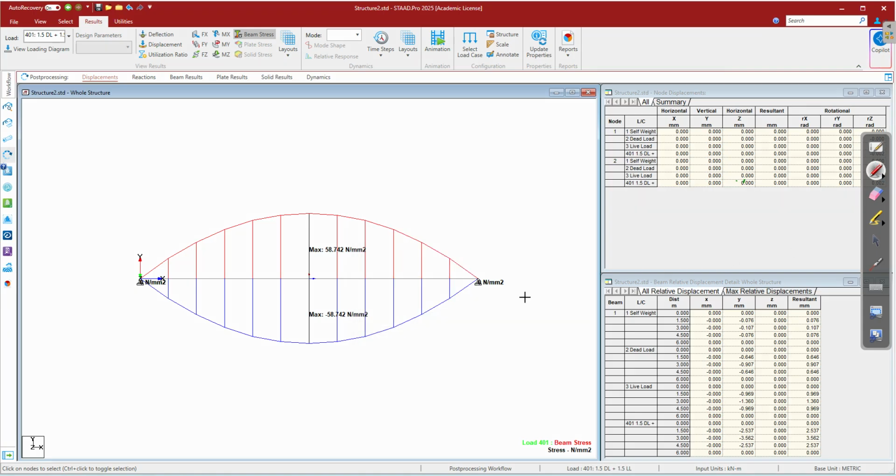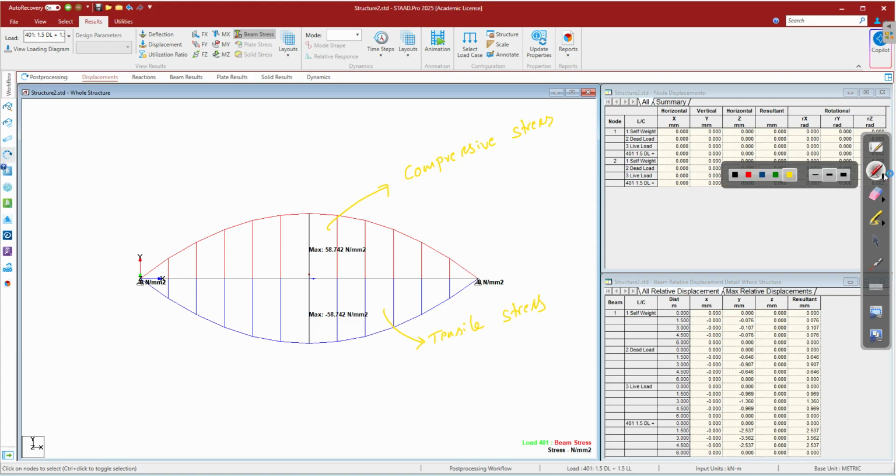See here, this red color represents compressive stress. This blue color represents tensile stress.